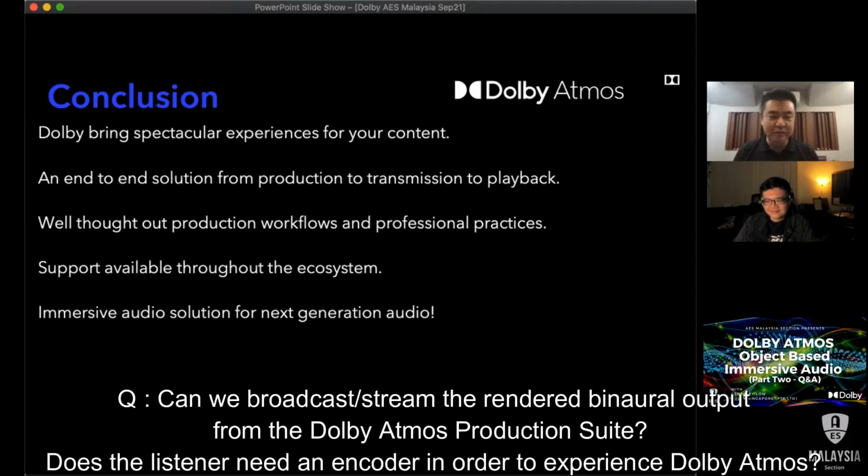The listener will not need an encoder to experience Atmos, but they are essentially experiencing the binaural output. They can experience the binaural with any headphones. Just make sure that when you transmit this binaural, you don't end up squashing it to mono, and make sure that you get the best bandwidth, because in binaural stereo, there are many, many little subtleties that cannot be lost. A lot of binaural information is actually in the high frequencies, and if you're using a codec that removes high frequencies, you have to look at that. So I would suggest some experimentation on the bandwidth you want to transmit this.